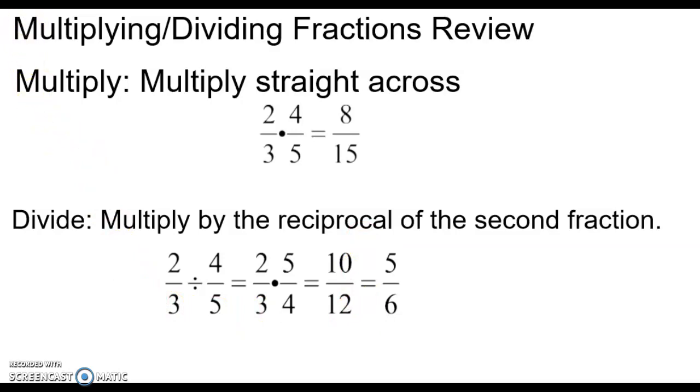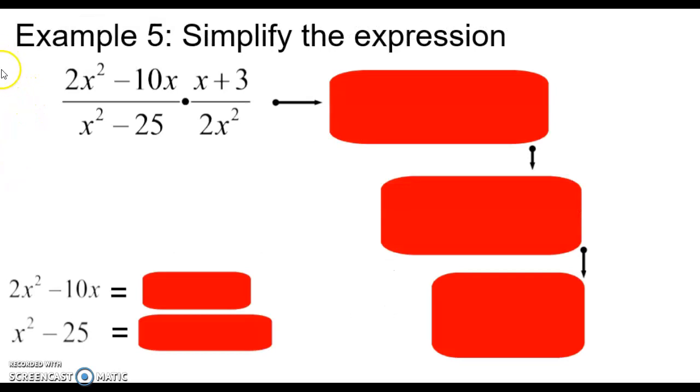Now, if you're following along in those rational expression notes, we're going to do examples 5, 6, and 7, which are located on page 4 of the packet. These are multiplication and division examples. So when I'm multiplying my fractions, such as in example 5, you multiply straight across. But because we're looking to simplify our expression, we're not FOILing this out. We're not doing 2x squared times x, 2x squared times 3, etc. We need to factor everything we can because just like you saw in our last video, when we're simplifying, you want to simplify and cancel out any factors that the top and the bottom might have.